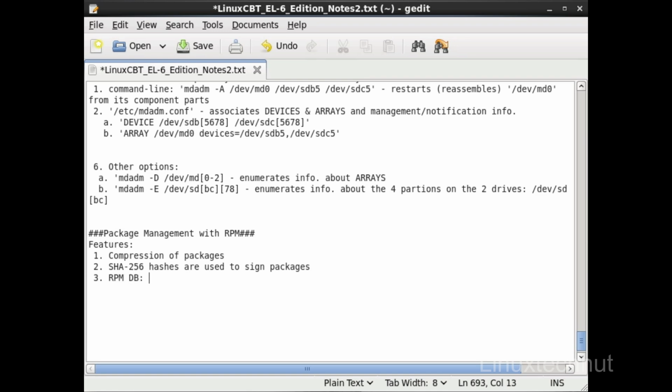RPM maintains a database in /var/lib/rpm. This is where it stores information that it tracks, such as the packages that are installed on your system, as well as attributes of the various packages and the corresponding files, etc. So the database is used to track all of this information, just exactly what is installed on the system and all of the files associated with those packages and attributes associated with the contained files, so that you can perform proper verifications. And we'll show you some examples of verifications momentarily.